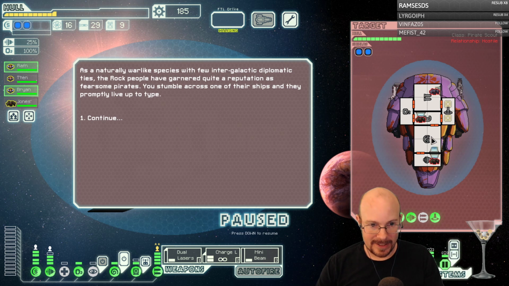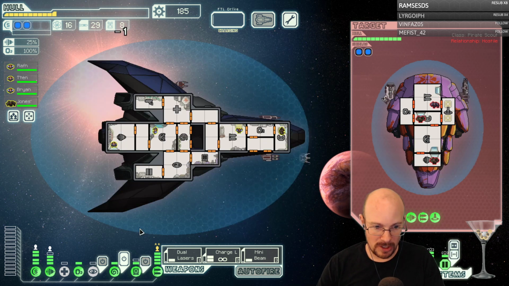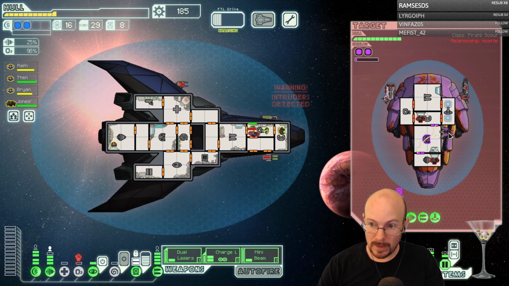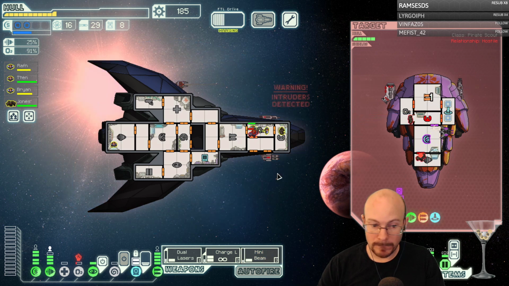Okay, now that's a weapon system. Okay, but it should be pretty easily countered by what we have here. I really wish I had backup battery right now. Okay, so we're gonna cloak the big flak.